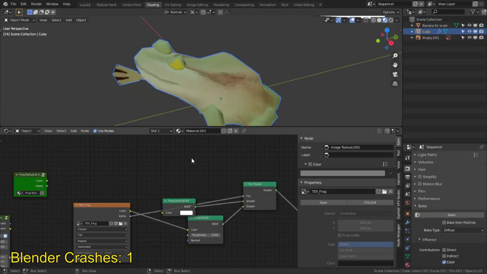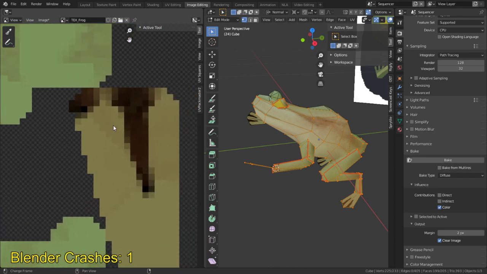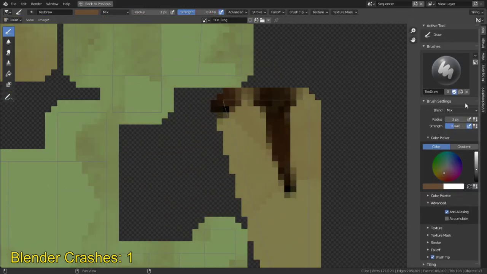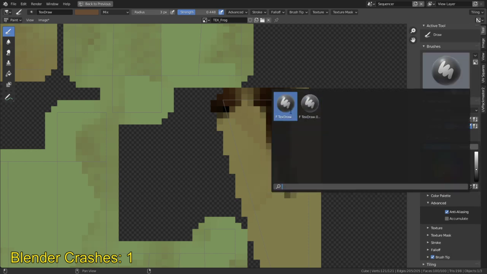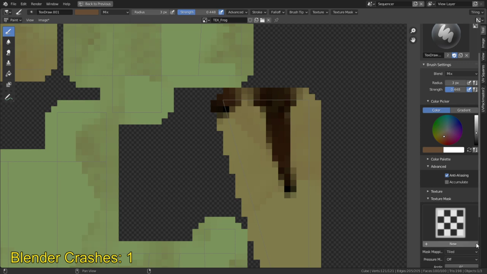It's frog. But let me guess. Ah, I figured. It didn't translate the alpha. Okay, so this is the cloud brush because it has the cloud texture on it. Alright, swap to this, texture mask, turn it off.